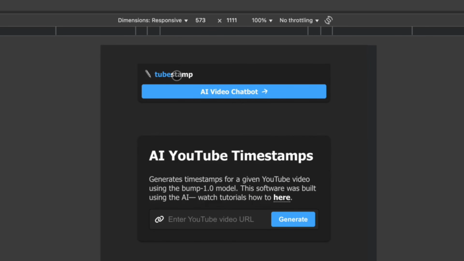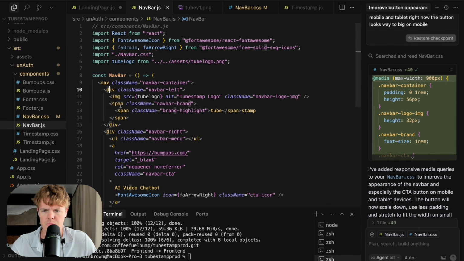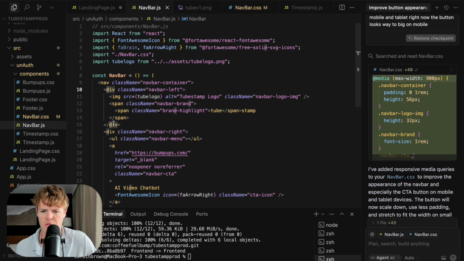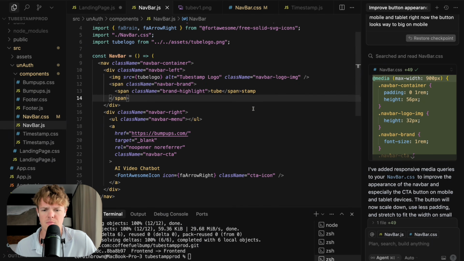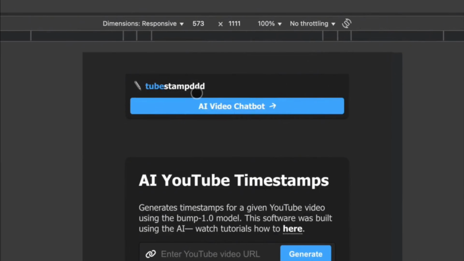Although, let's see if we can have tube stamp centered. To do this, I'm going to go to JS here, and I'm going to say for this part, and what you'll notice is that when I slightly click it, it's going to tell you where this entire thing kind of ends and closes, or begins and closes. But copy this, and the way I know that this is tube stamp is because it quite literally says tube stamp right there in fixed text. How do I know that's fixed text? Because it's not surrounded, like, it's not this, right? It's not like right here. It's just tube stamp. So if I change that, add some D's, you'll see some D's up there.